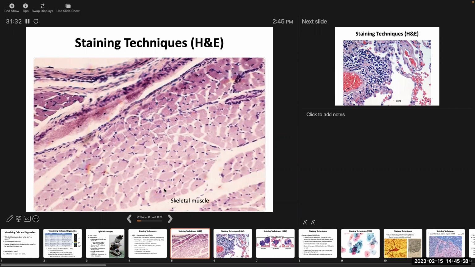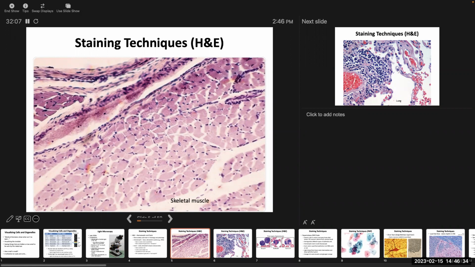They don't have any kind of uniform, regular geometric shape, but they're all surrounded by little white areas. All these little geometric shapes in here that are pink. That's the cytoplasm of some kind of cell. Now, this is actually skeletal muscle. Some of you may not be able to see it. There's a tiny label at the bottom of the image. This is skeletal muscle, and this skeletal muscle has been cut perpendicular to the direction of the muscle fibers.